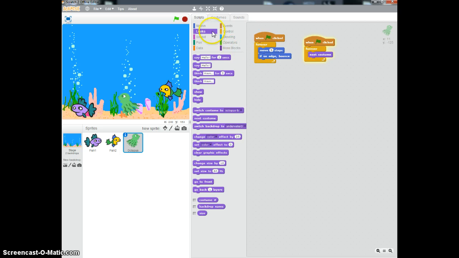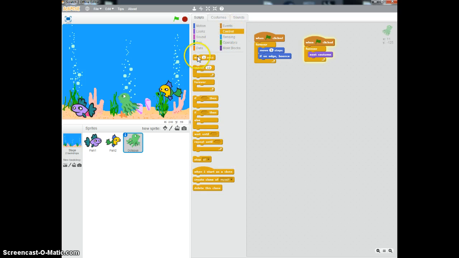So if I go to control and I go to wait and put wait in, you now see that it's slowing down. Now 1 second is too long, so probably half a second. That seems to be about right. So now, if I get it all running, we now have an animated octopus floating on the bottom. And of course, then we have our 2 fish that are moving around the screen.